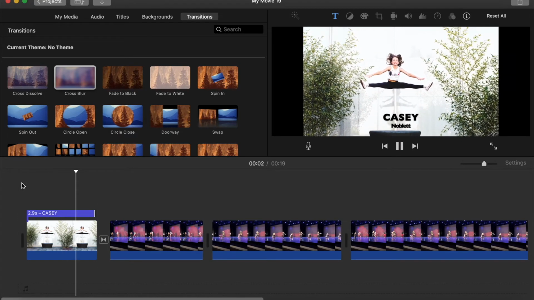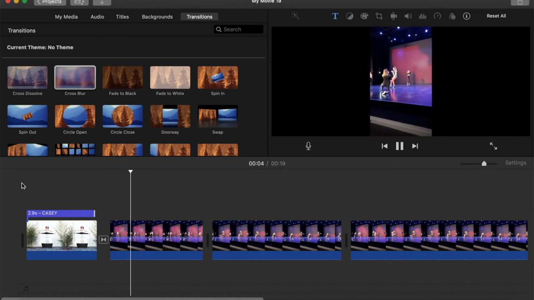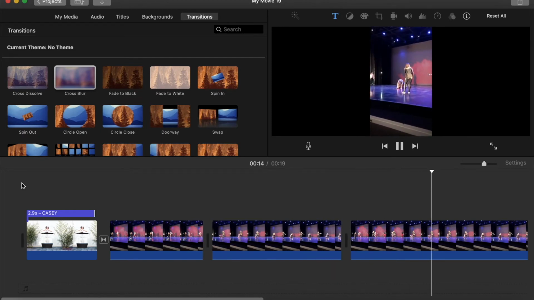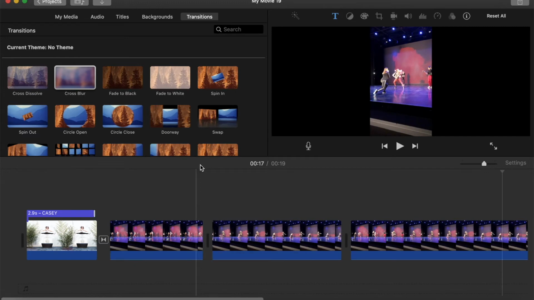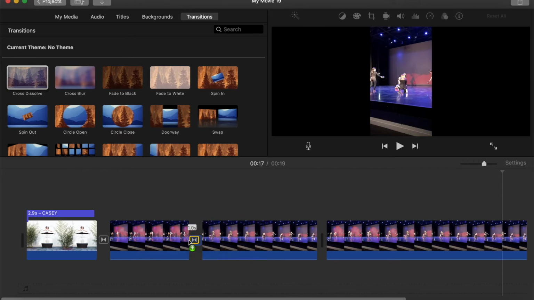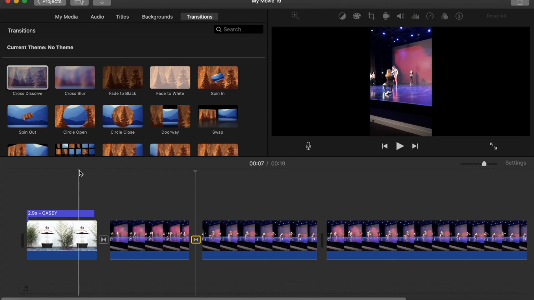All right, so there's my picture, my name, cross blur, my first clip, my second clip, my third clip. Yes, all the way through. Now, if you feel like these are too choppy, try to make them really nice going into each other. You don't want to do too much, but cross dissolve is a good one, and you would stick that in between these 2 if I felt like it was too choppy going from one clip to the other. So the way that would work is first clip, and then it would cross dissolve into the second clip.